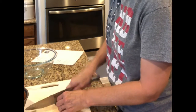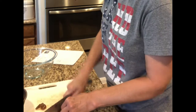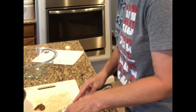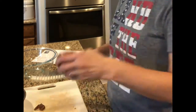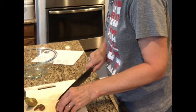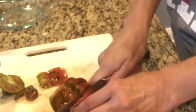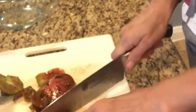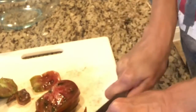So I'm starting out by cutting up 3 tomatoes. I am following a recipe off of allrecipes.com, and I'm using the Paul Robeson and the True Black Brandywine. We started these tomatoes from seeds. We got them from Baker Creek, and they have done really well. You could also use your blender or food processor to cut up these tomatoes, but I just decided to hand chop everything.